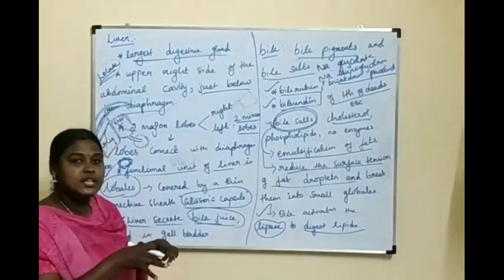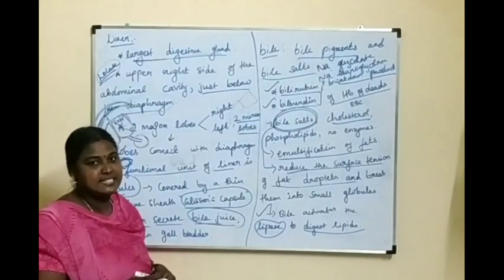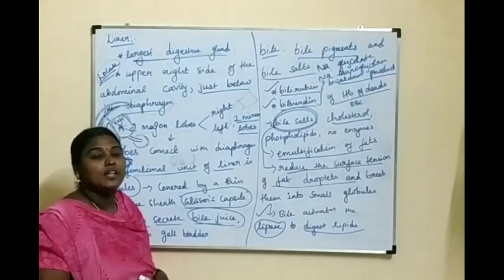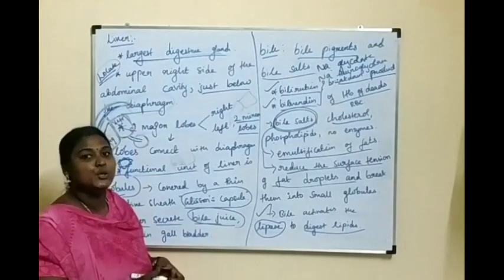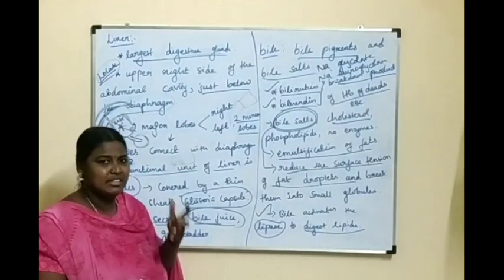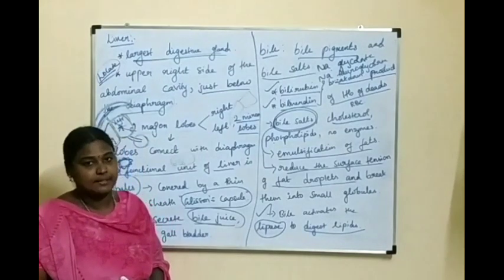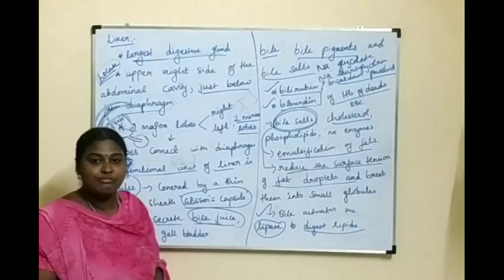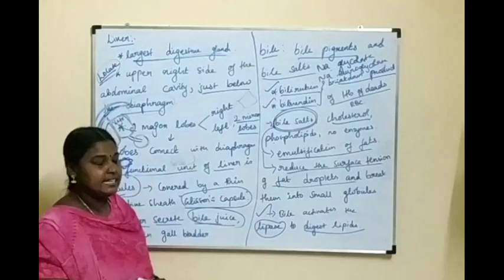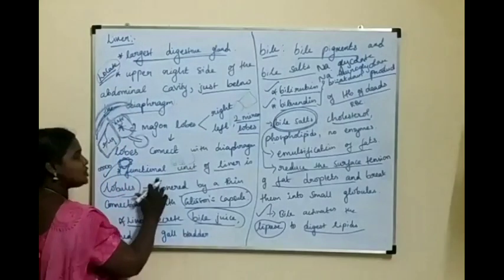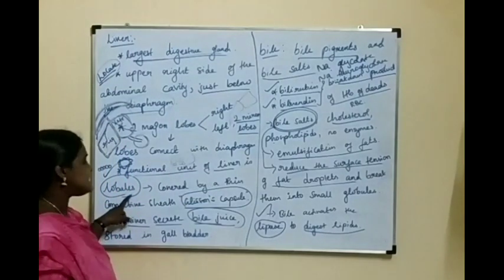Lobules எல்லாம் further ஆயிட்டா என்ன நமக்கு கிடைக்குது? Lobe like structure கிடைக்குது. Okay. So the lobules is the functional unit of a liver. What is the name of the liver cell? Is a hepatic cell. Okay. So the functional unit of a liver is called as the lobules.